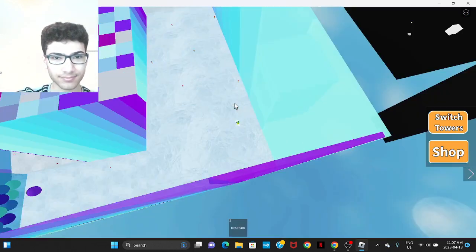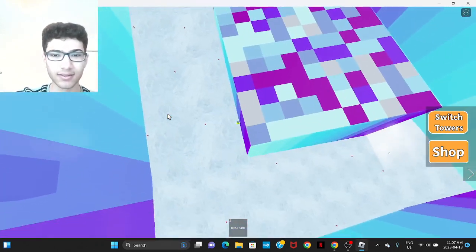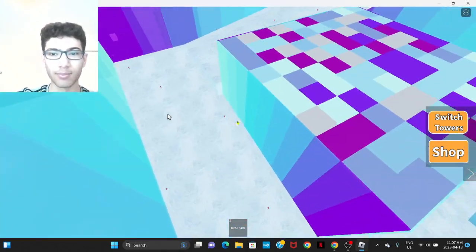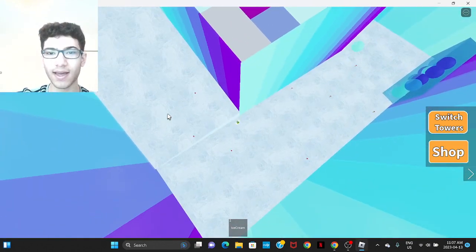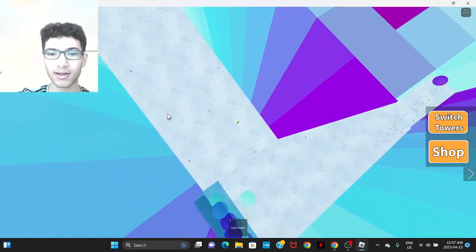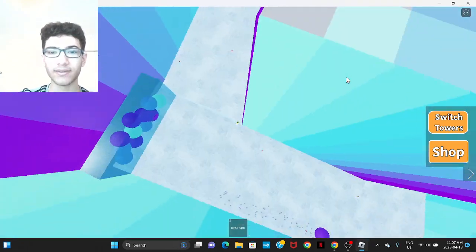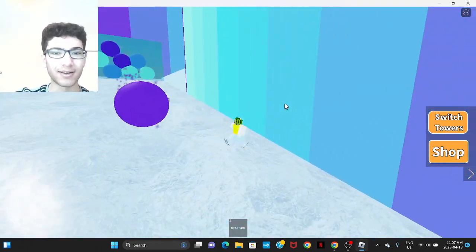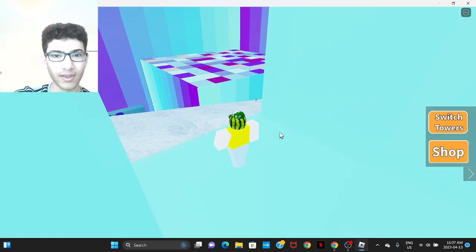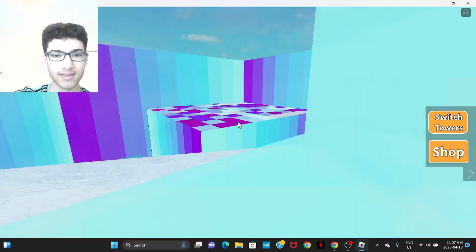If you guys notice, there's a disco thing here. I think that's something you could use for a party. I want to show you guys how I did that. I'm basically just changing colors randomly every second or so, and I have all these different squares there. You can't even see it anymore. Let me just die real quick. Okay, we can see it here. It's just changing colors, and let's see how I did that.